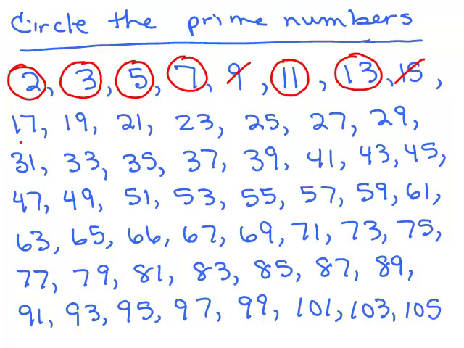So I'm going to do a few more with you, and then you could try it, or you could put it on pause and go all the way through on your own, if you like. All right, 17. So we're just checking to see if 3, 5, or 7 goes into it. Nope. So 17 is prime. 19, that's prime. None of those numbers go into 19. 21, 3 goes into it, so cross it off. 23 is prime. None of these 3 numbers go into 23. 25, that's 5 times 5, so that doesn't work. 27, 3 goes into it.